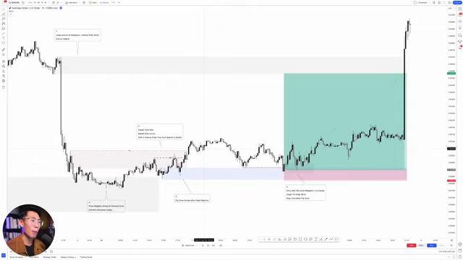So that's when I patiently waited for price to tap into this flip zone. At this point of time, I still did not enter for the trade yet because I wanted to wait for my liquidity sweep. Based on this, there is available liquidity below this swing low, right? So I just patiently waited, and then later on we got price coming down there, sweeping the available liquidity below this low, and that is when I potentially got in for my entry right there. Very nice sniper entry right after the liquidity sweep and after we mitigate from this flip zone.